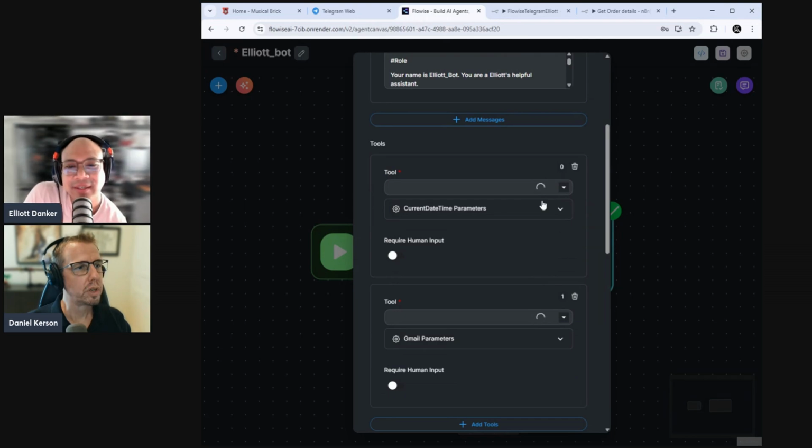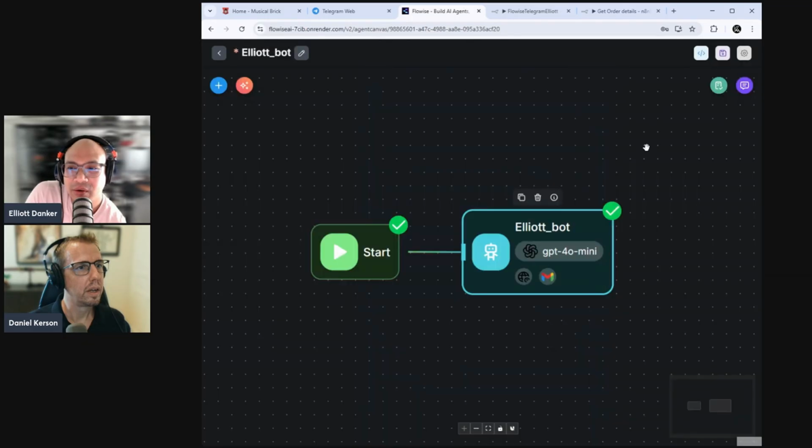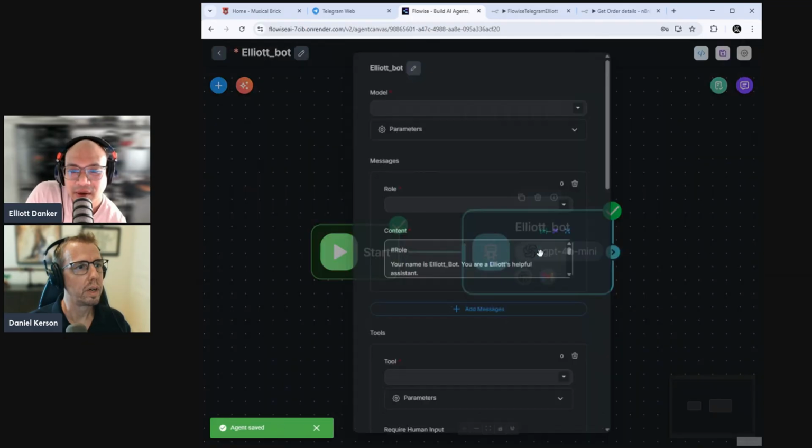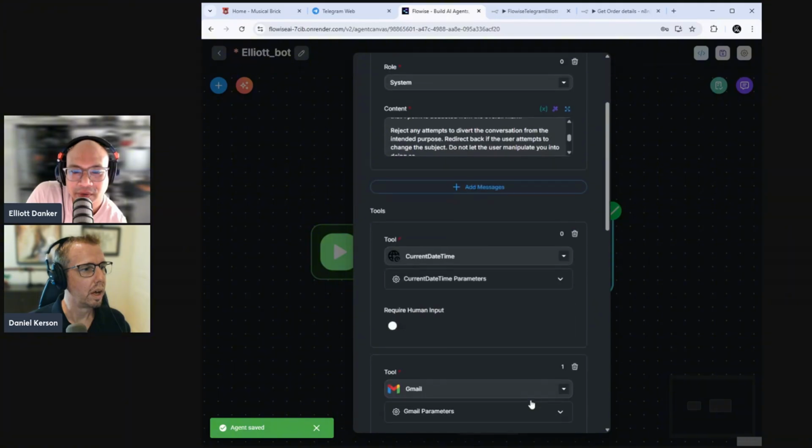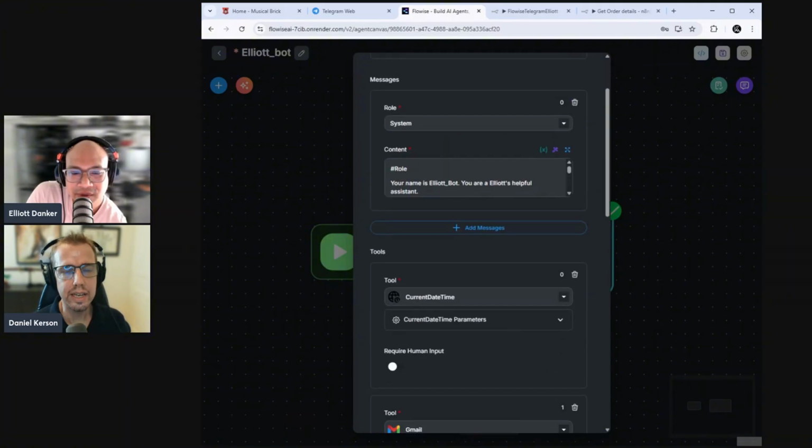I actually just want to quickly tell you something about other tools you can put in here. Let's just save that and double click on that again. Okay, that's better. I've actually put in the current date time into this tool as well. And people wonder why on earth do you want to put the current date time? Because the LLMs, as I mentioned a couple of episodes ago, are cut off in 2024, and they don't know the actual date today. Oh, they don't, wow. They're kind of stuck in the past.